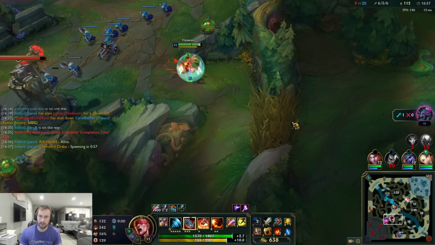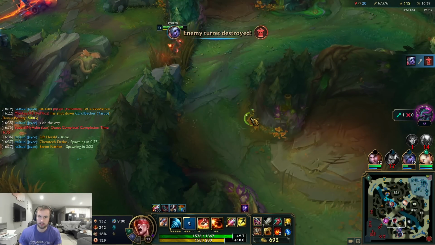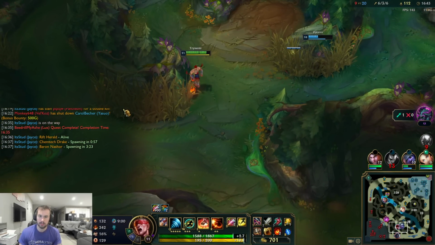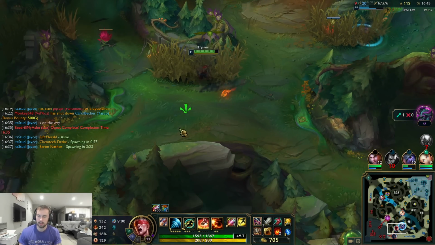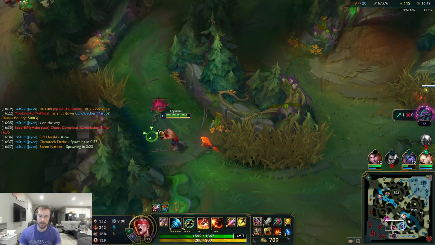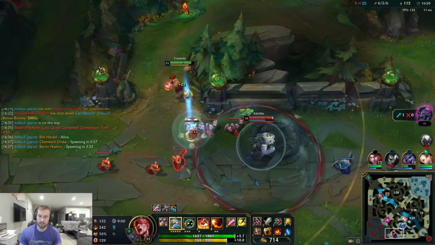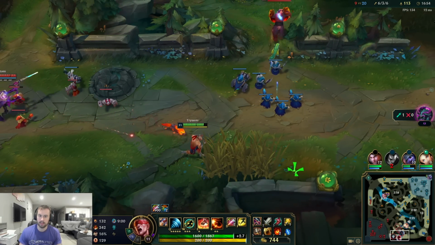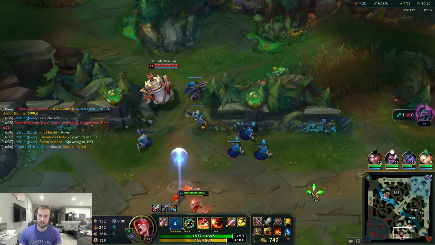Yeah, I walked right into that one. Your team has destroyed a turret. I want to kill Udyr. I'm mad. Or now. I try. But what if I lose? Fuck. This is bad. At the fight.